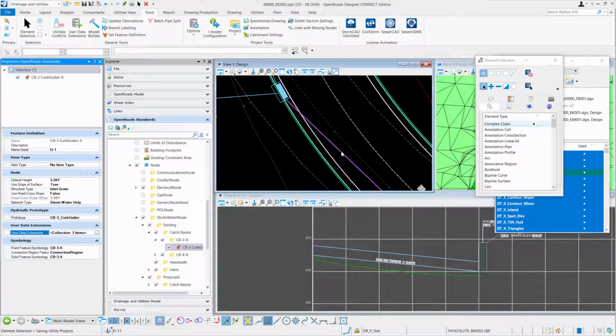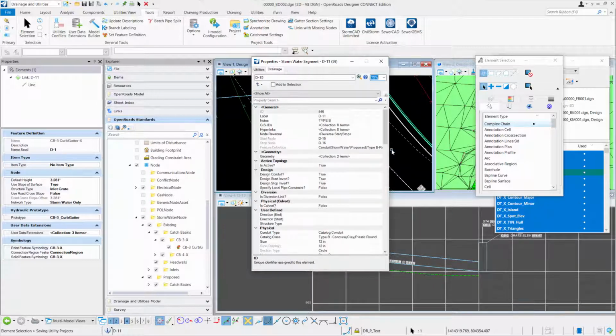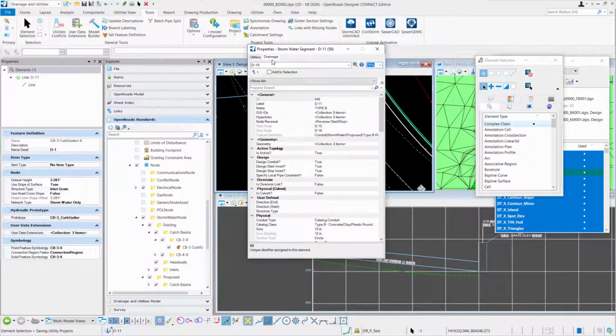So now if I just come over here and I take a look at this conduit, take a look at the user properties, we should see we now have more properties in here. So let's take a look.